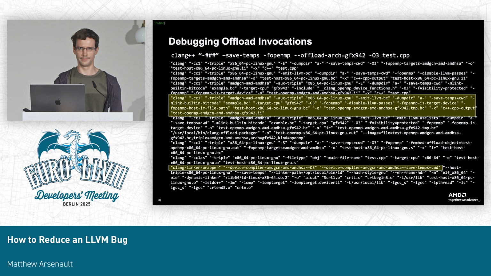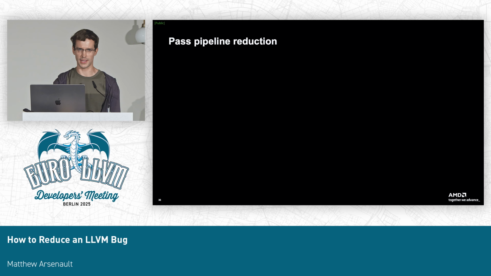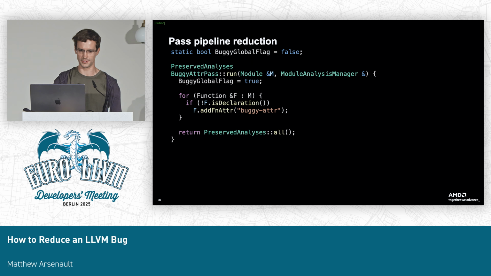Okay, so far we've only been talking about problems that reproduce with a single pass, but sometimes you have pass failures that depend on your compilation state in bad ways, such that running the single pass in isolation doesn't reproduce. Suppose we have this buggy code, which is doing something with a static variable, which is not in the IR. This is bad. You should not do this.